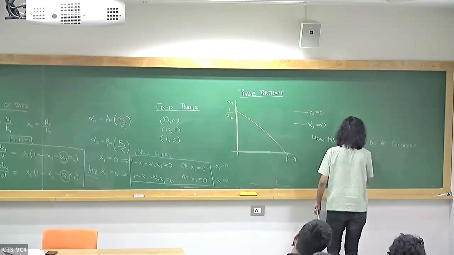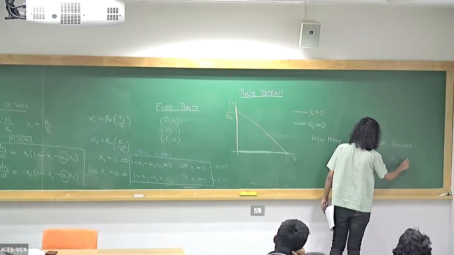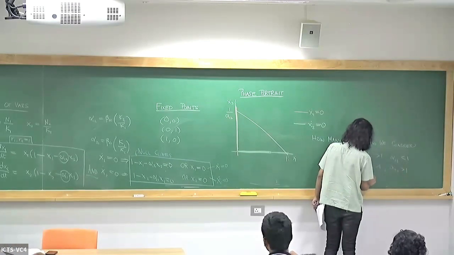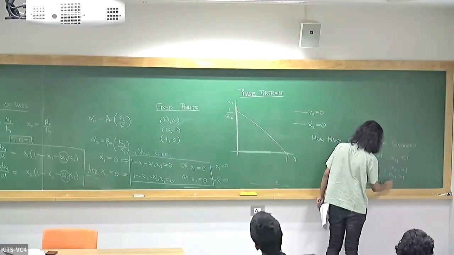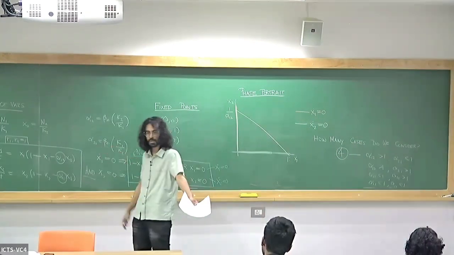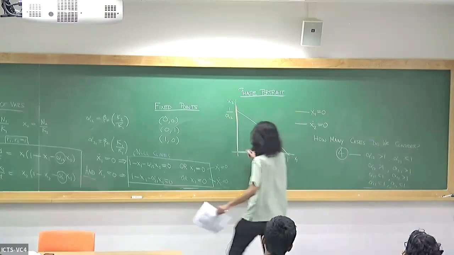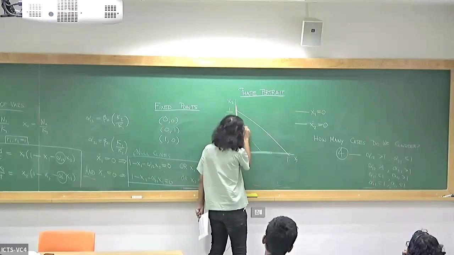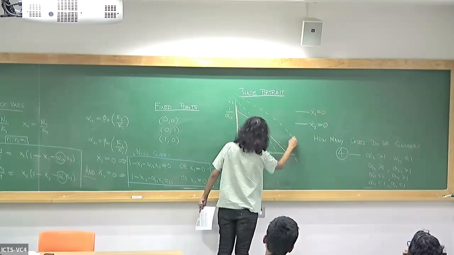The 4 cases really depend on: alpha 1,2 greater than 1 and alpha 2,1 less than 1; alpha 1,2 greater than 1 and alpha 2,1 greater than 1; alpha 1,2 less than 1 and alpha 2,1 greater than 1; and alpha 1,2 less than 1 and alpha 2,1 less than 1. Both of them can be less than 1, both can be greater than 1, one can be less, one can be more. And based on that, I'll make 4 different kinds of lines. So maybe if I were to make those lines, one of those lines would look like that. One of those lines would look like that. One of those lines would look like that. And one of those lines would look like that.